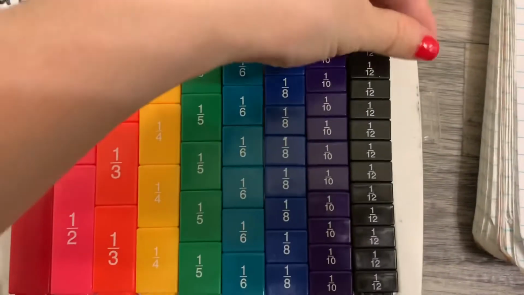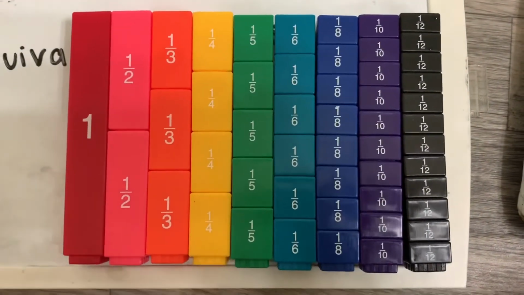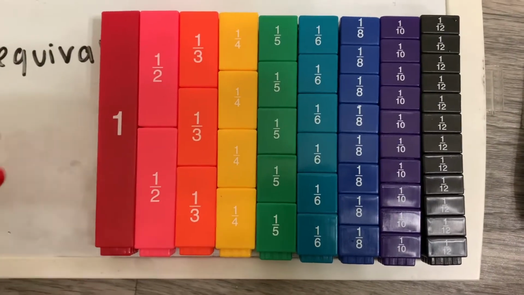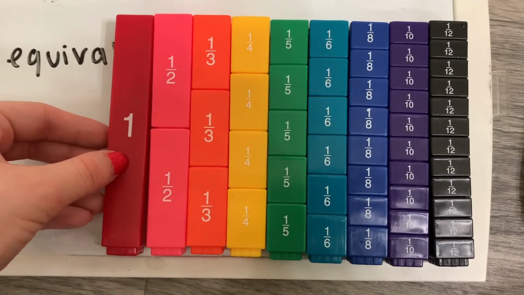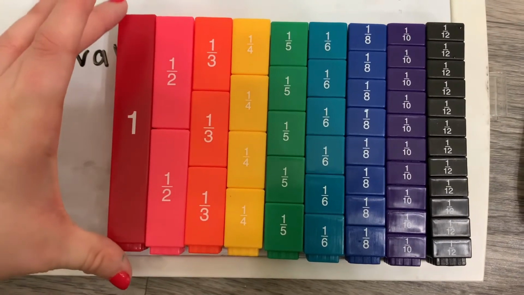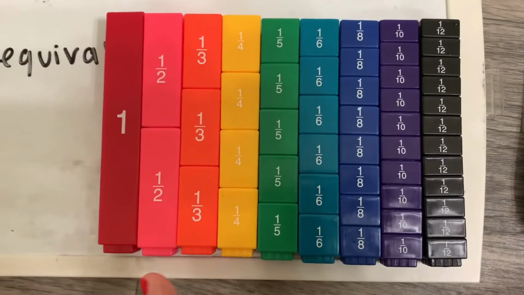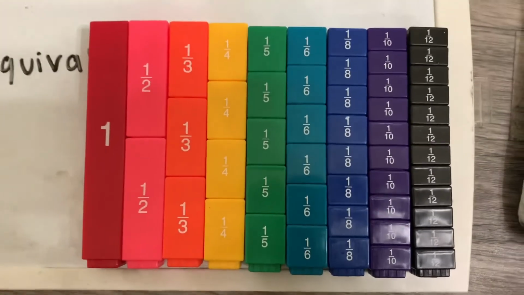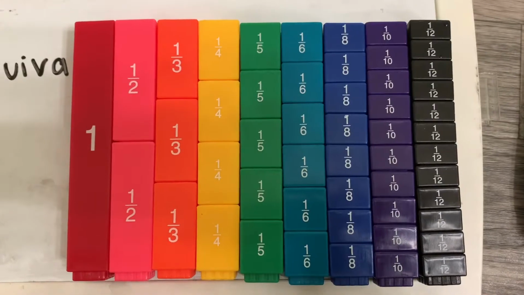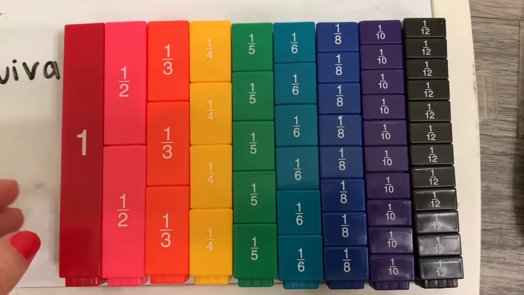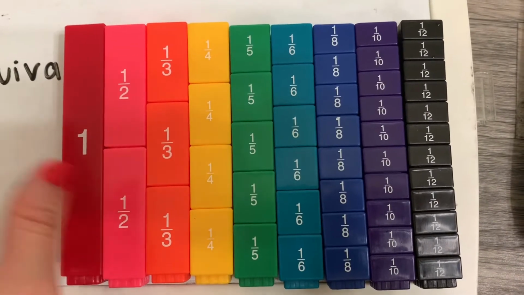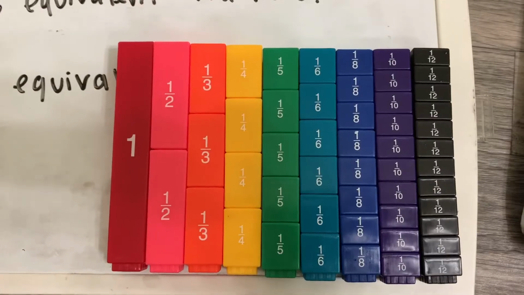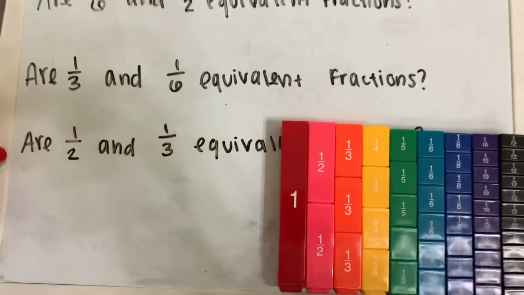So, what's something we notice having these right beside each other? Right off the bat, I noticed that all of these are the same height. And because we already know that red is 1 and this is the size of 1, we can infer that all of these are equal to 1 as well. So we know that these are all equivalent fractions. So with this knowledge in mind, we know that whenever two fraction towers are the same height, they are indeed equivalent fractions. Let's use a few examples to showcase this.